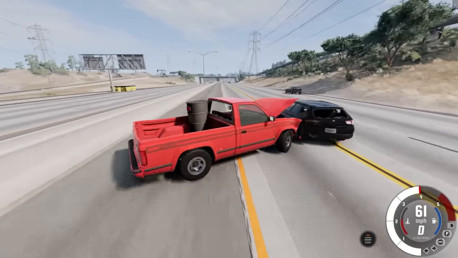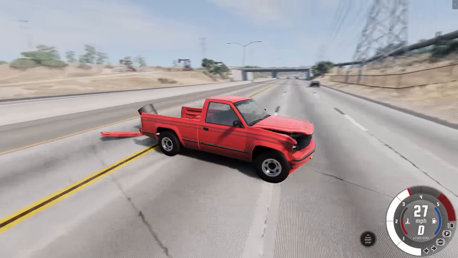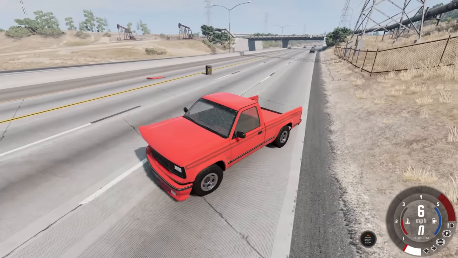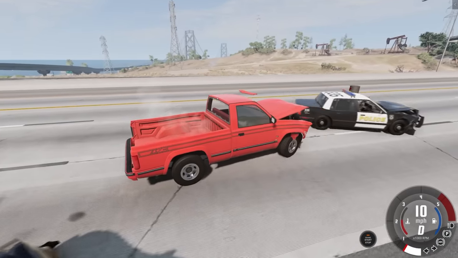Oh, okay, okay, no, we're good. That must be really weak now, because that barrel should have exploded. Oh my goodness, it just skidded out on the highway. Cops, don't hit the barrel. Oh, okay, and I think we're good.